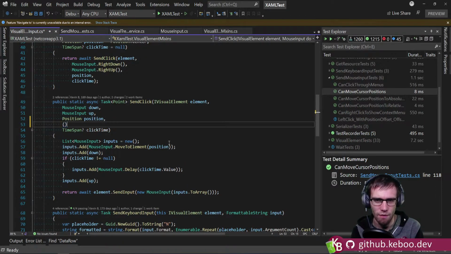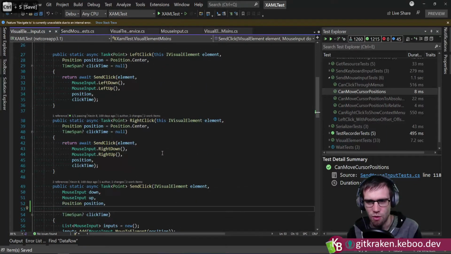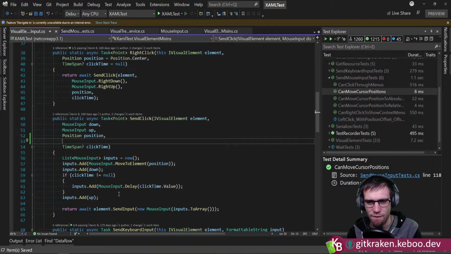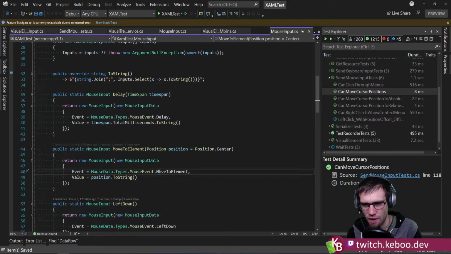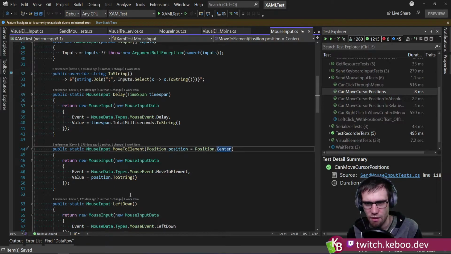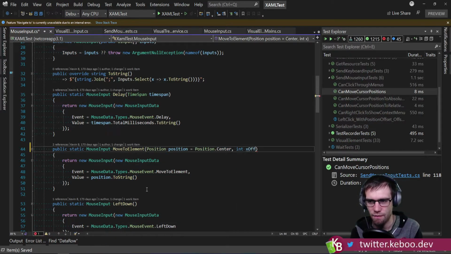But I'm wondering if it's better to have two parameters here, because I think this is really just about move to element is what needs to have the offset added to it. So int x offset gets 0, int y offset gets 0.